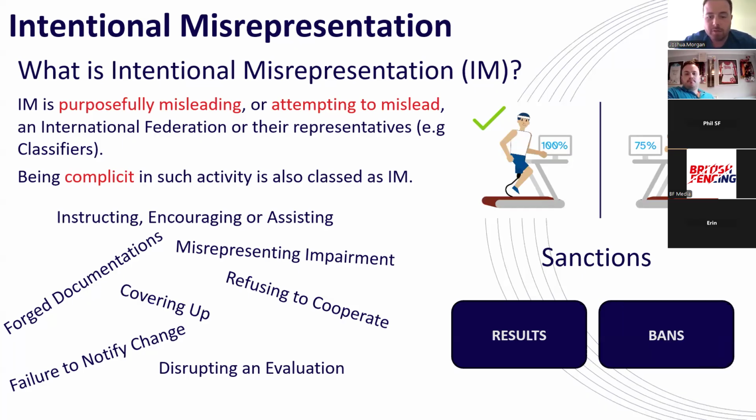There are also bans. An athlete that is found guilty of misrepresentation for a first offence would typically be given a ban of anything between 1 and 4 years. And if that athlete was found guilty of misrepresentation on multiple occasions, it can be anything up to a lifetime ban. So it's quite a heavy sanction, and quite rightly so, because it is something that shouldn't be happening, and people should be punished correctly for trying to misrepresent and essentially cheat their way through the system.